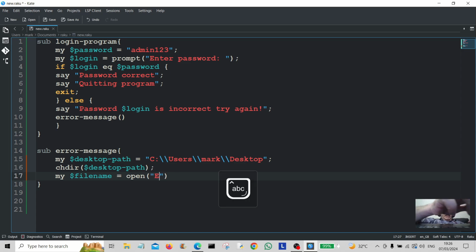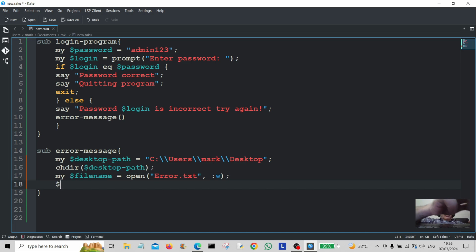We'll just call it error.txt because it's a txt file. And then we'll put this flag in here, which will create it. That will create a file. So it's going to create a file on our desktop here.